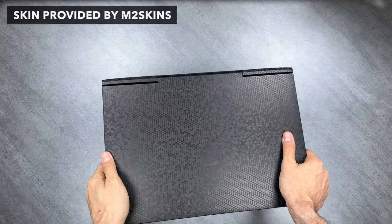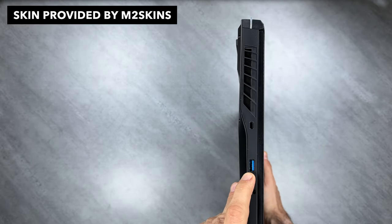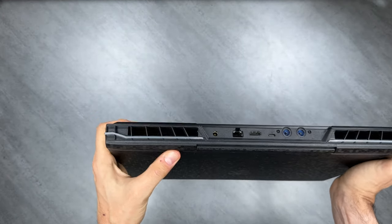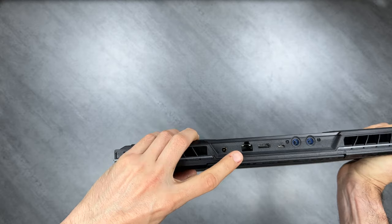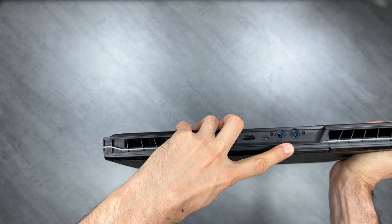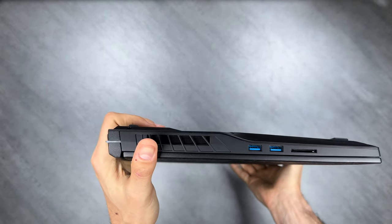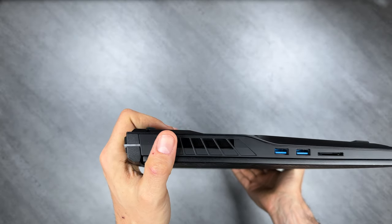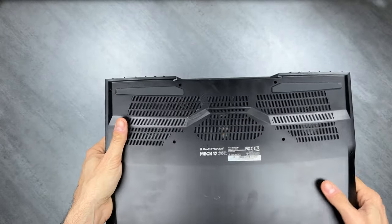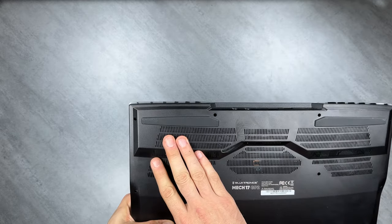The chassis is built from the same materials and feels just as solid. On the left side, we've got another USB 3.2 Gen 2 port, a mic in, and an audio port out. There's a power jack, a 2.5 gigabit Ethernet port, a Thunderbolt 4 port, an HDMI 2.1 port, and the liquid cooling ports for the LPP unit. Moving over to the right side, there's the same two USB 3.2 Gen 1 ports and the same full-size SD card slot. Moving around to the bottom, we again have generous fan ports, and the rear panel is made of plastic.